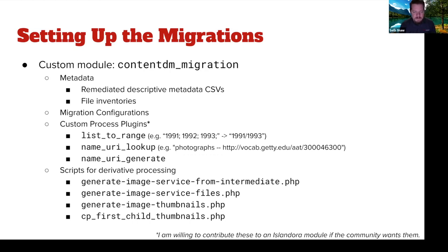But we also had a few others that are a bit more complex, such as the name URI lookup and the name URI generate. Again, with our early experiments with linked data, we were bringing in both the label and also the URI, but separated by two hyphens. And so we created a plugin that would take this value and break it into those two parts and do a lookup first on the URI. And if that's not there, look up on the label. Well, that wasn't wholly enough for just looking up. Sometimes we wanted to create those records if they didn't exist. So the name URI generate basically takes the same thing and adds that additional step of, let's create the photograph's subject term or material type term, depending on which field it was going into, and then give it the URI so that we can use that for looking up later.